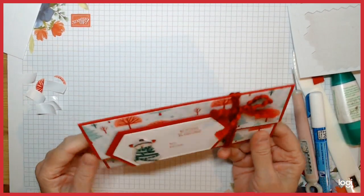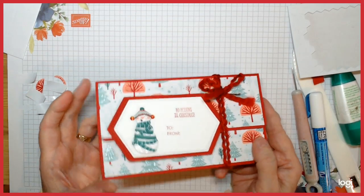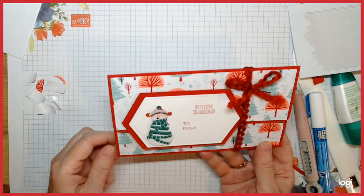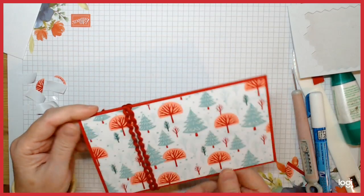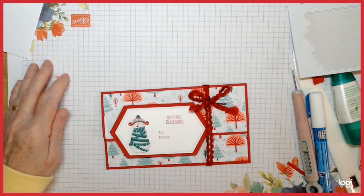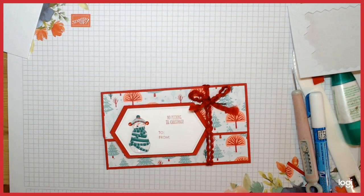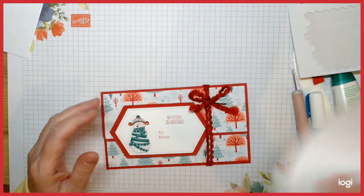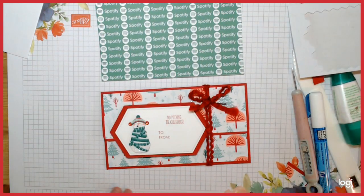And there you have a nice wee pocket wallet. Quick and easy to do. Just remember to corner those off, and everything else should work out. And I'll have the proper measurements if you fancy doing it for specific reasons, like the Spotify, just do it 5 inches long, but I'll write that on the blog.